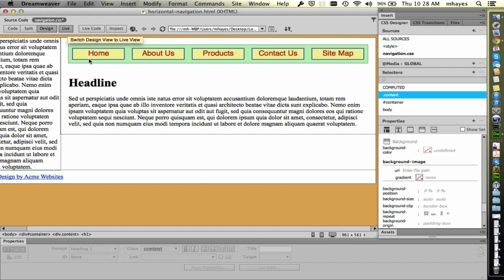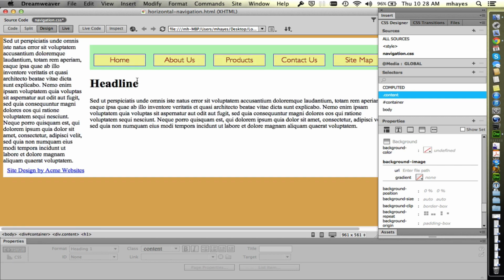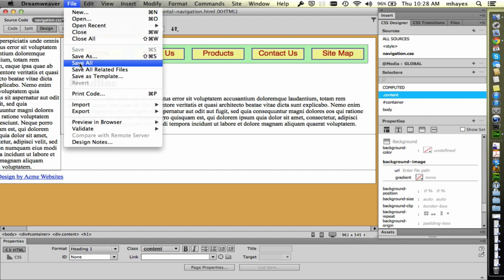If I look in live view, you can see it really is getting slow. Wow. Okay, you see the preview. So I have a green nav bar. I have roll over buttons, which are really just text links. So get back out of here. And I should go up and, well, if it's going to let me, I want to save. But there we go. I'm going to do a save all.